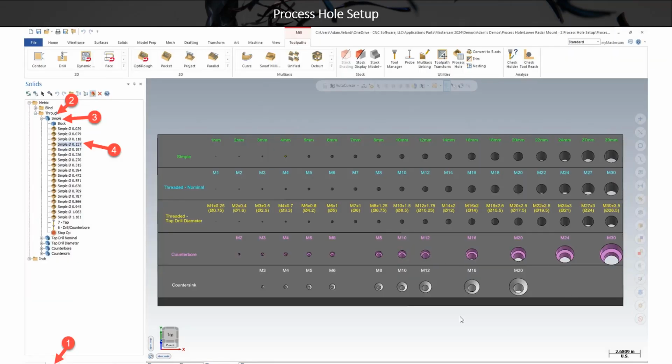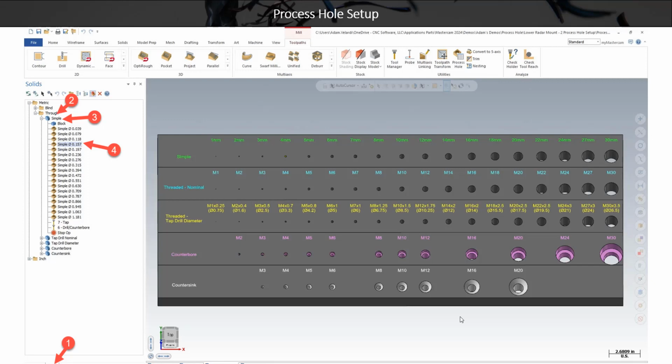Process hole is not automatic. You need to create toolpaths in a file first, and then you can use process hole to apply them in future jobs. So it has a few requirements. It needs to be a solid model, and you need to select the walls of the holes, and the holes need to be hole features in the solid tree. So that means that if you made the part in Mastercam, in the solids menu, you'd need to use the hole function or hole wizard to create the holes.